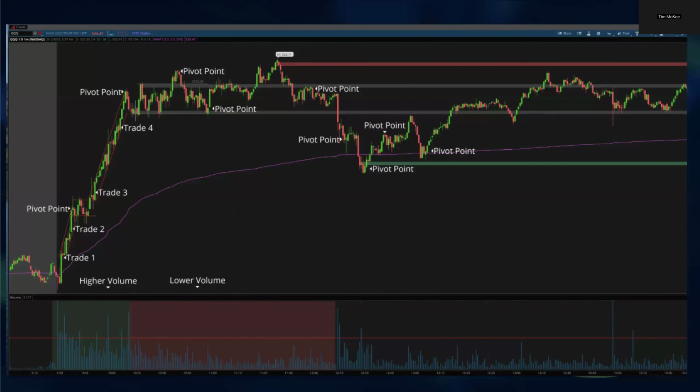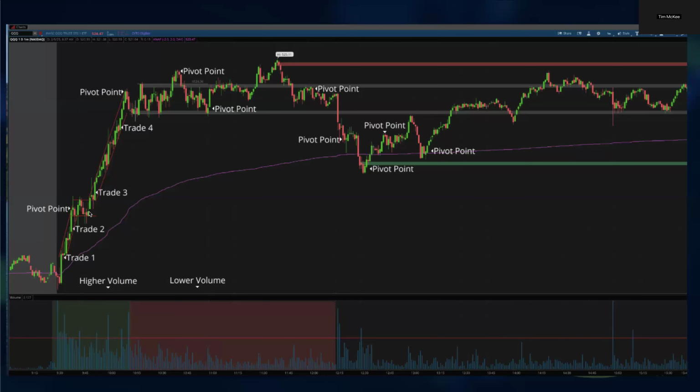Now, this is yesterday's chart, and we're going to go through this, but I've marked this with the trades we had yesterday on that big swing high, pivot points, and there's more pivot points in here. I didn't mark them all, but I just want you to be aware of this. So support and resistance is where trends are created. So if you look here where I'm pointing on the left side of the screen, you see that we were trending up. We had a clear trend up that we got into for 2 trades. We actually only needed to get in with 1 trade and just hold it until that first pivot point.